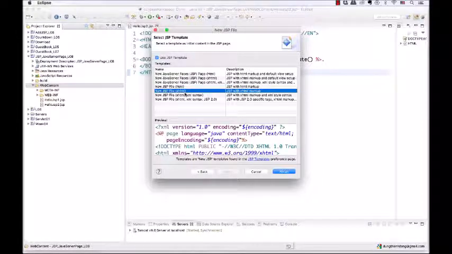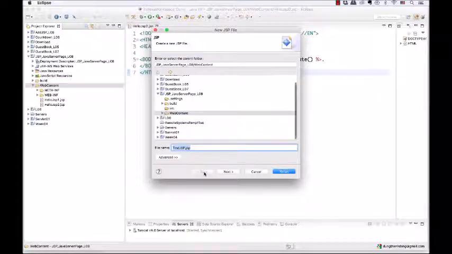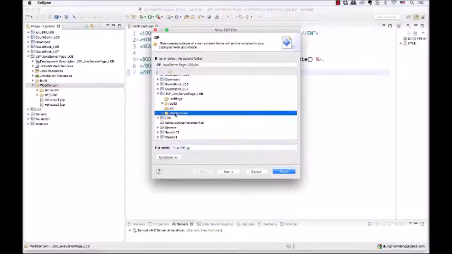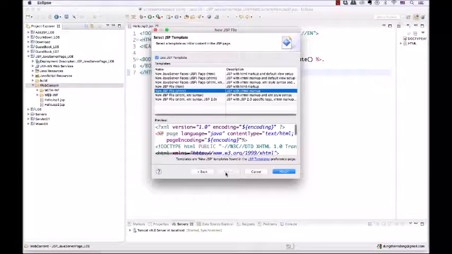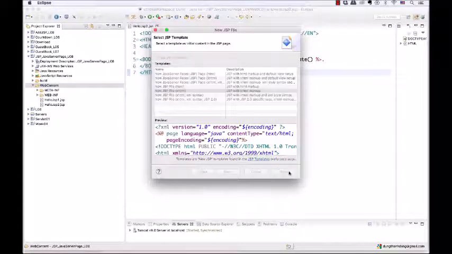So here I choose XHTML. Next, and yeah, we choose JSP with XHTML and finish.